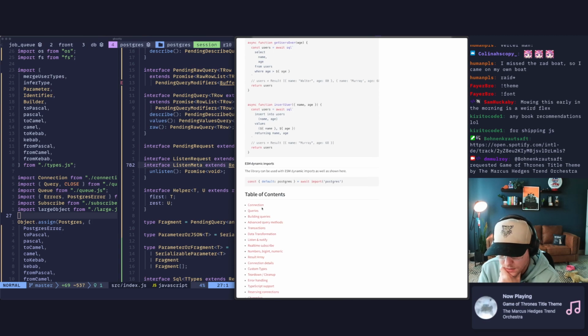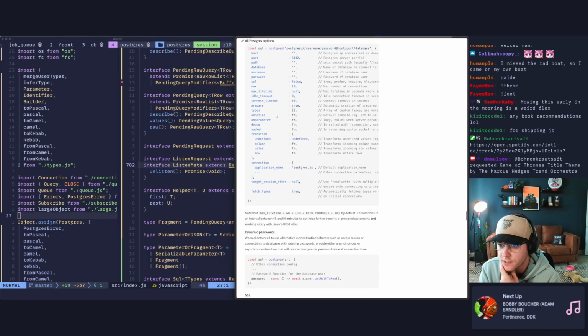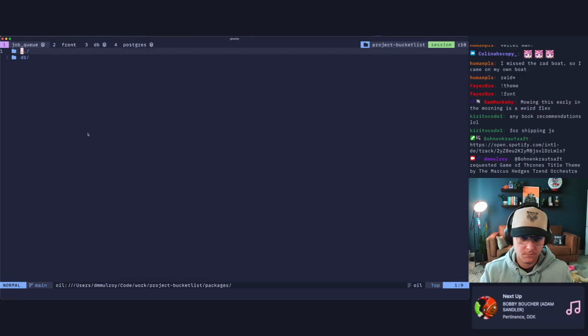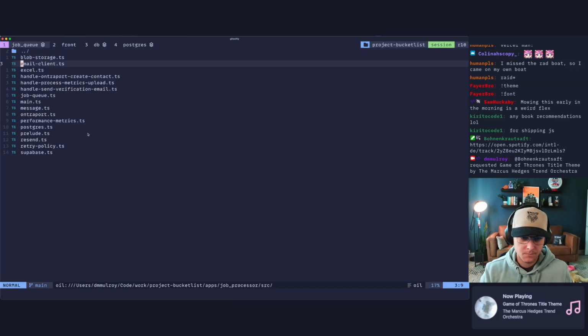Because if we can pass to a connection details section, socket, that does not appear to give me a callback. Where's Postgres? Am I blind?